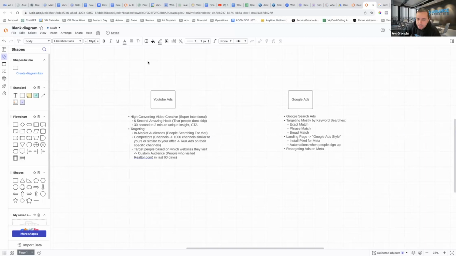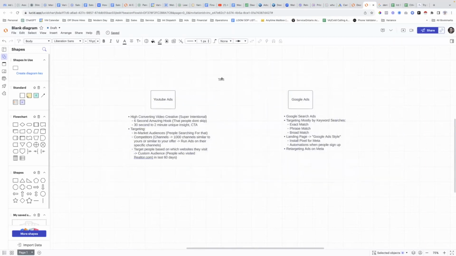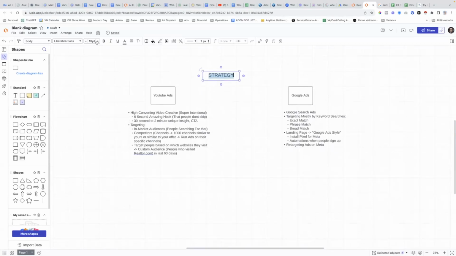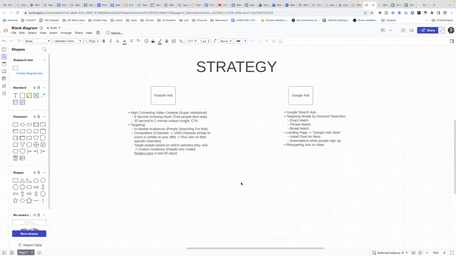So this is strategy. We understand the strategy, right? Quick question: for exact match, phrase match, and broad match, we cannot use all three together? What do you mean? Targeting. We can do targeting by exact match, phrase match, and broad match.